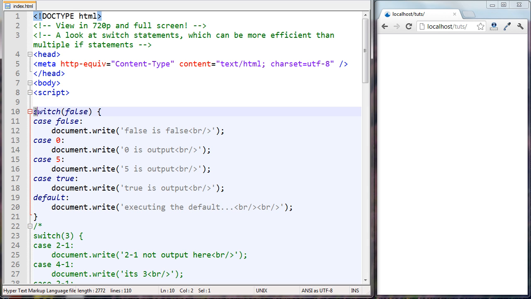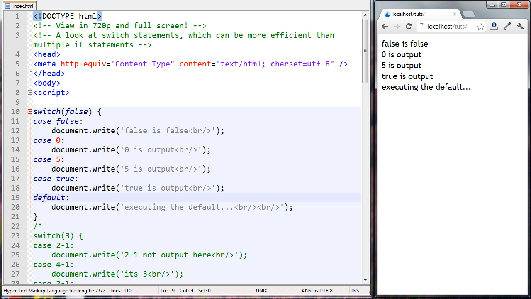So here I have a switch statement and it's set up like this. It has the word switch here, then some parameter that you're looking to match or evaluate, and underneath that we have case, and then what is the expression we want to match, and this colon, then a statement, and we have other cases, they have other values here, and then if none of these match, we'll do the default. We'll run this default. So it's kind of like the else in the if-else thing. We have the default in a switch statement. So let's see what happened here.